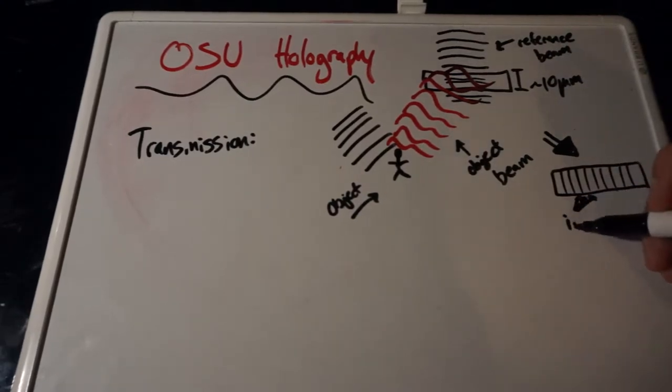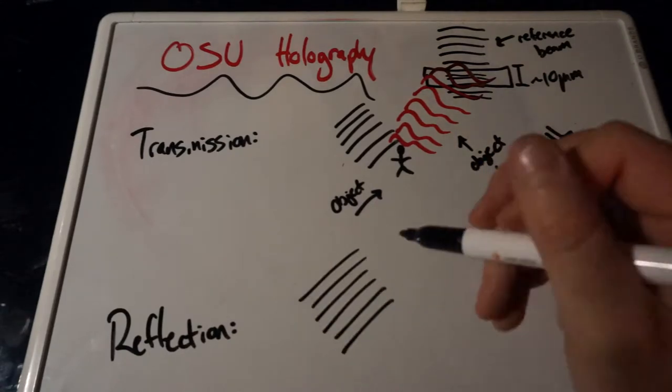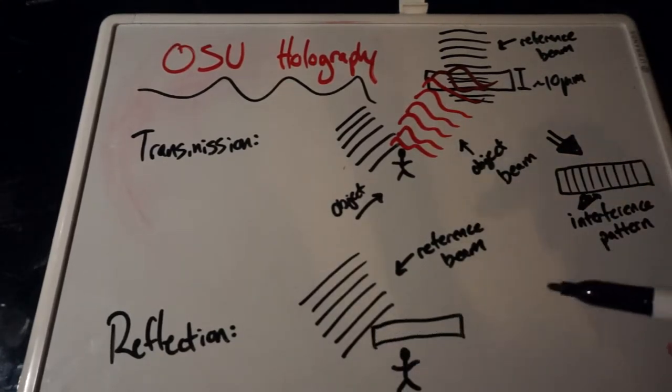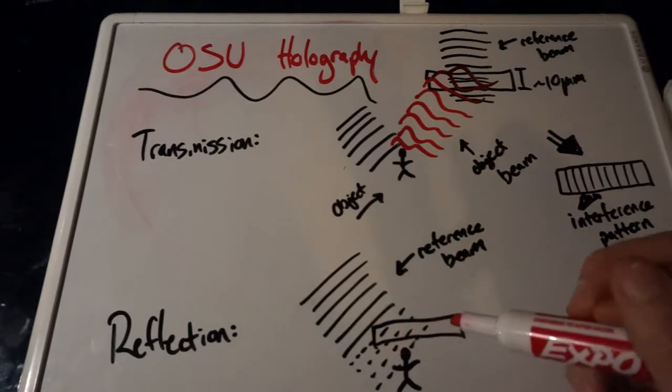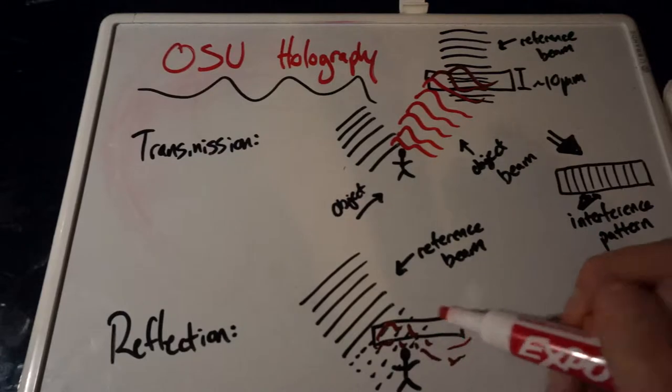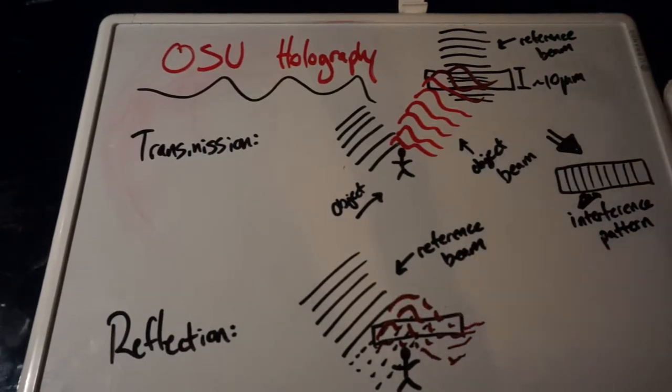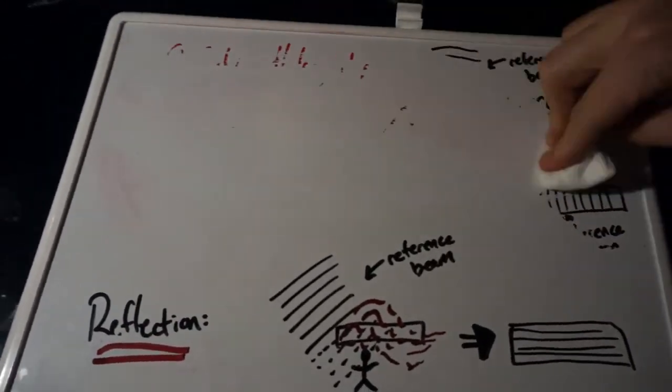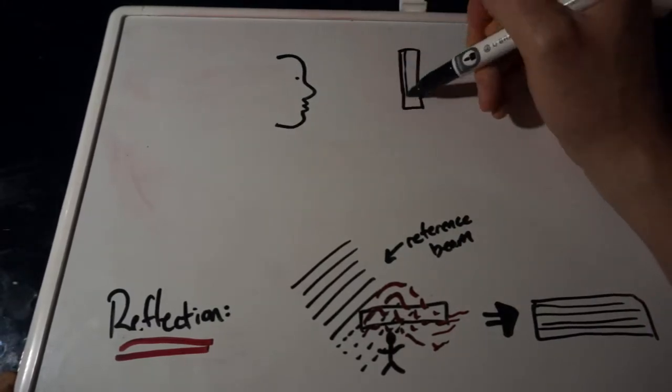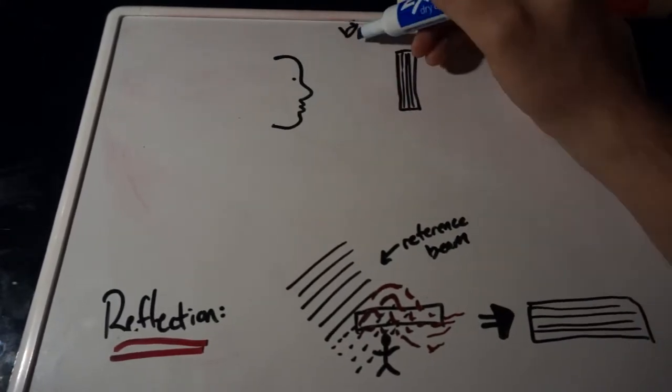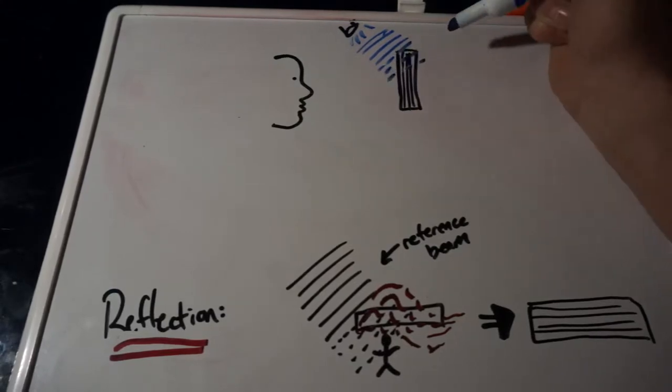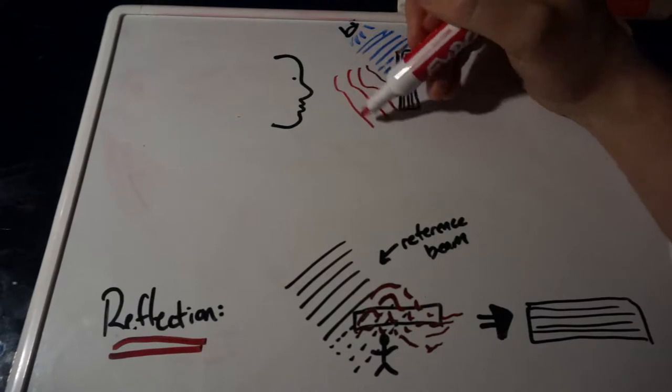The reflection case is similar in that there's still a reference beam, except that this time the object hides under the emulsion film and the reference beam passes through the film and is reflected off the object and back up into the film to interfere with itself. One can then visualize the interference pattern as more of one that is coplanar with the emulsion film. The setup we are using today is that of reflection, and I personally like this one because it's easily viewed with a white light source from far away, which essentially is creating a plane wave incident on the film and thus reconstructing that reference beam that we use to make the hologram. And so then it is easily viewed. The object beam, quote unquote, which is now the image, comes out to our eyes.